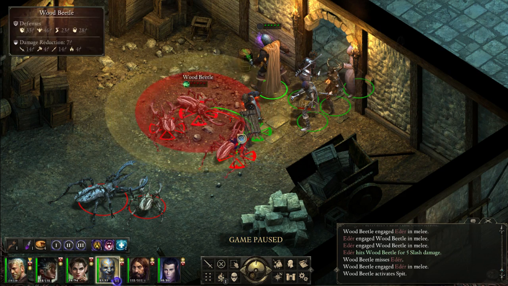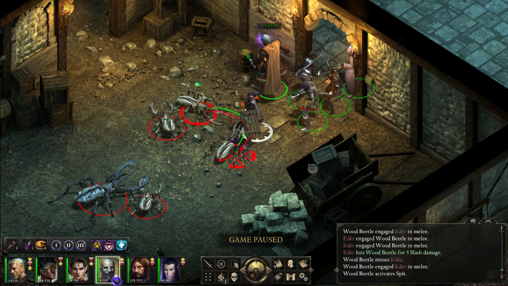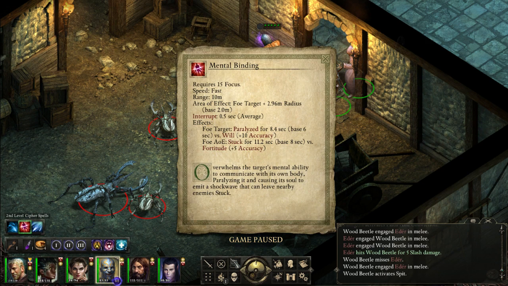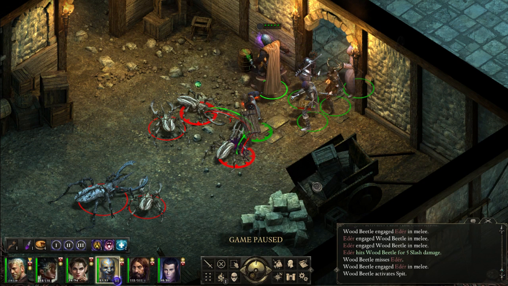Although it's kind of strange that they do show him as having it there, but it should not. In fact, I know it doesn't, because I use this all the time. For ciphers, by the way, this is probably one of your most useful things ever, because it will paralyze an enemy and kind of stick the ones around them, which is extremely useful for crowd control. And it's really low cost to cast, so you'll want to cast that a lot to keep things under control for you.